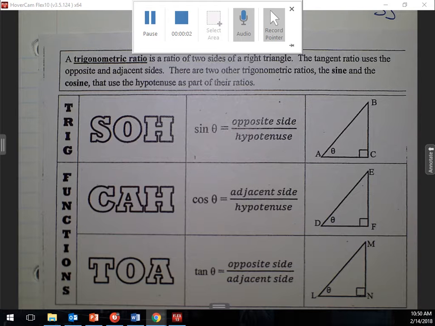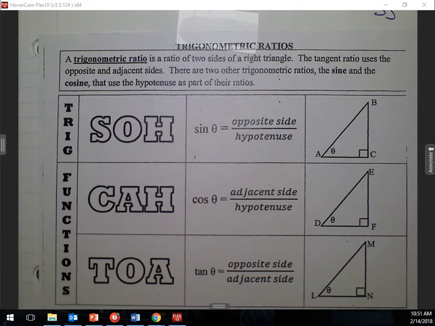Alright, so for today we're doing the trig ratios: sine, cosine, tangent. Okay, so for this one, you probably have seen it before. At this current moment, you probably had it in 7th grade, 8th grade, 9th grade at some point in time. It's been done, SOH CAH TOA. So I'm going to go through and try to teach it slightly differently.